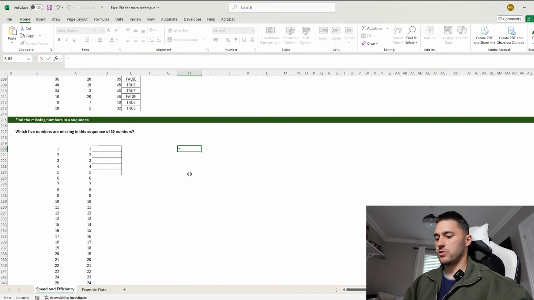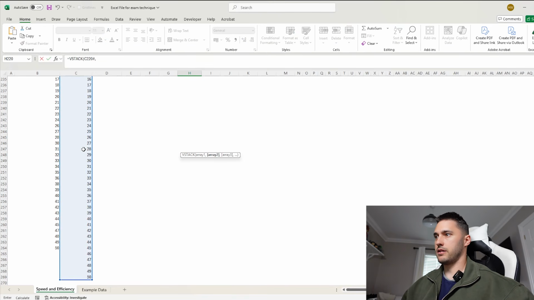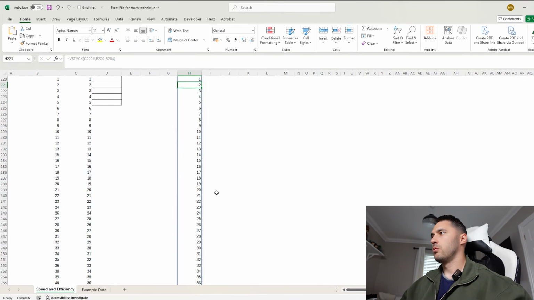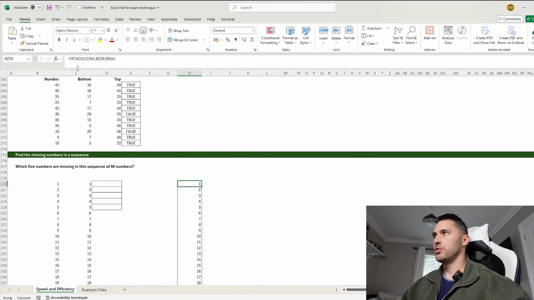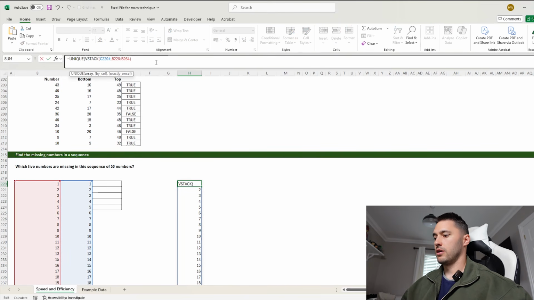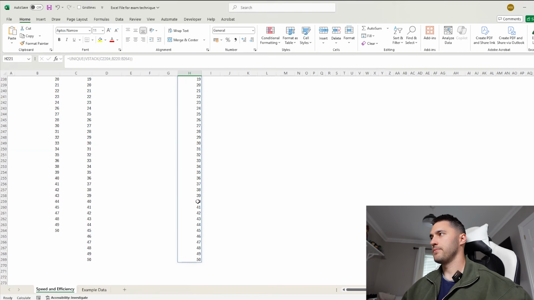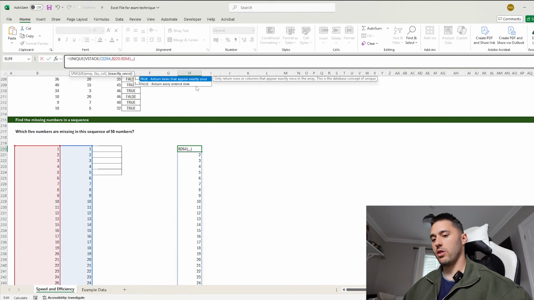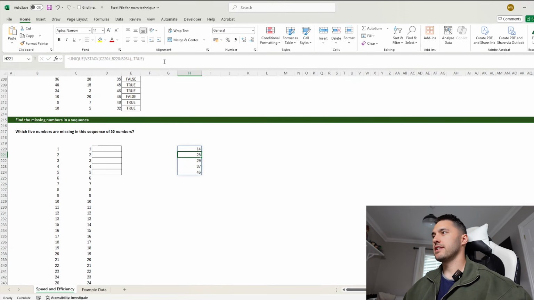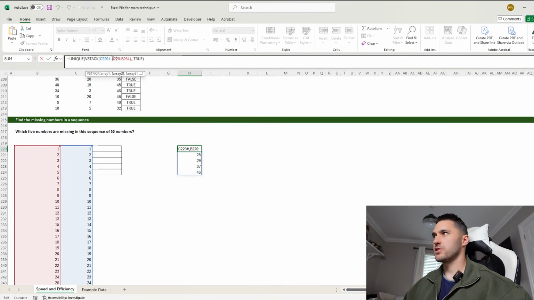So if I stack those on top of each other, let's just say vstack this and this, what we're going to get is our first full sequence of 50 with everything included, and then our list where some things are missing. So if I was to say unique, obviously I'm just going to get my sequence of 50. But unique has an optional argument at the end to say exactly once. And what that does is it's going to only give me the things that appear once. And the reason that's going to give me all of my missing items, so let's just change this to sequence of 50.